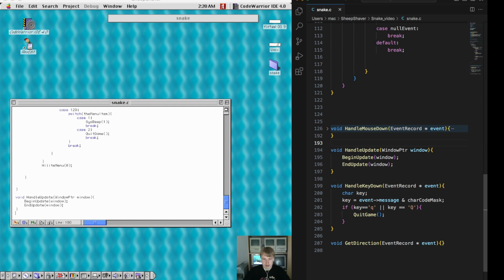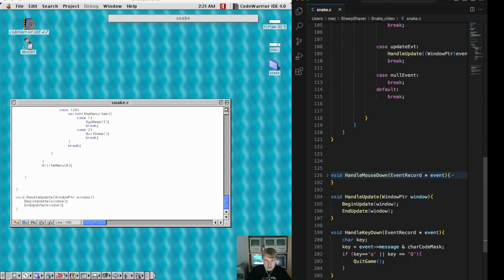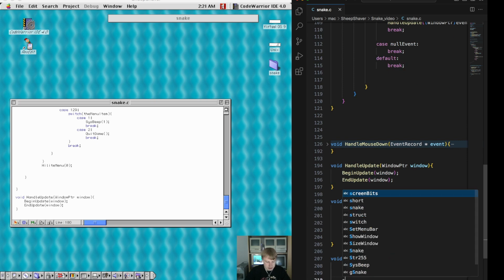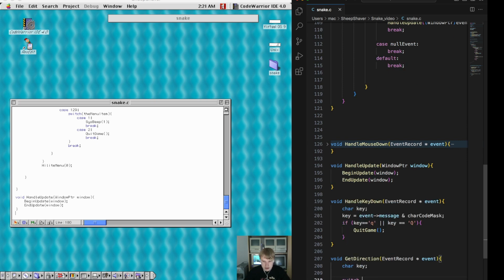So I took it and placed it here, so we have this handling of the keys in one place. Again, there will be a character of the key which was pressed, and yeah, it's fine. We will have a switch.